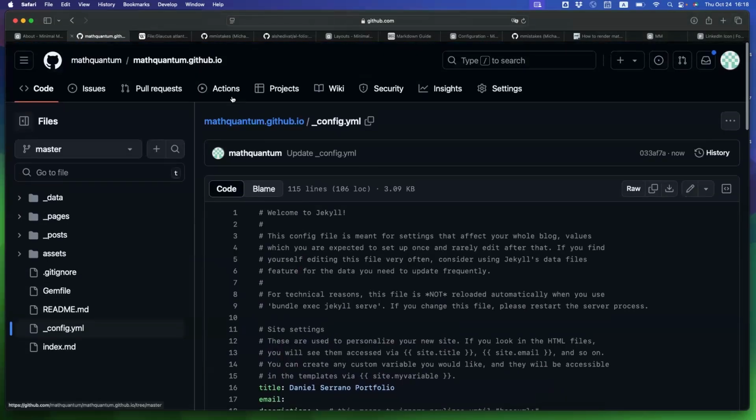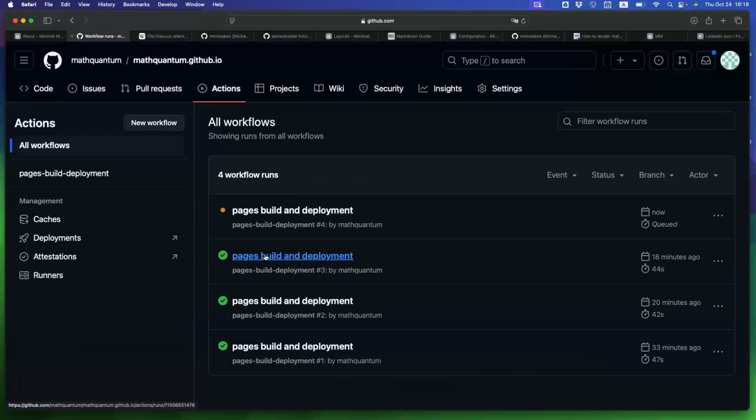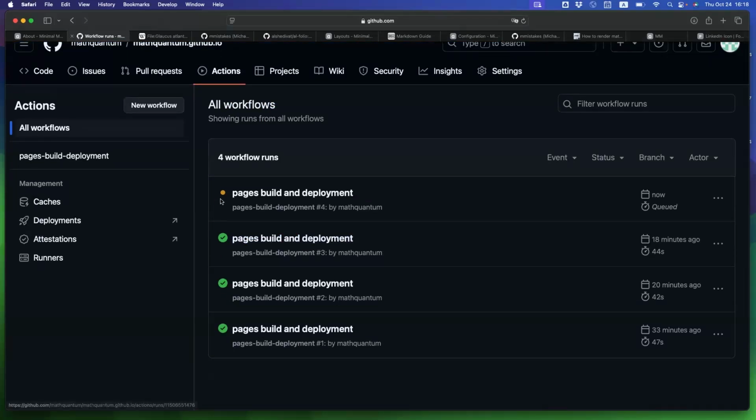And if I go to this actions tab, you don't necessarily have to do this. You will see that it's building, it's kind of like this yellow thing. That means that it's queued. It's waiting to actually even start. Well, when queuing is done, it will be this yellow rotating thing. And when the process is finalized, it'll turn into that green check mark. Before that happens, your site will not see the changes that you've made. Because what's happening here is that process of Jekyll turning Markdown into HTML is being done behind the scenes. Oh yeah, so it changed into the rotating thing.